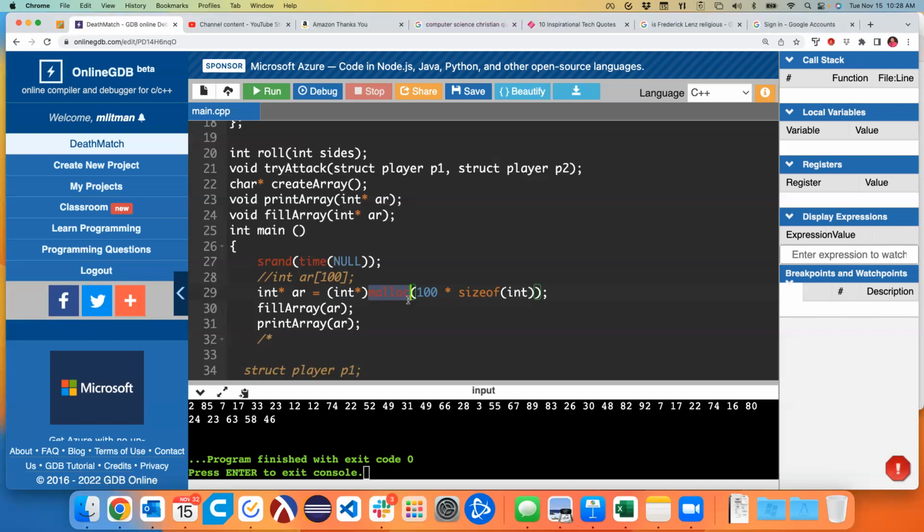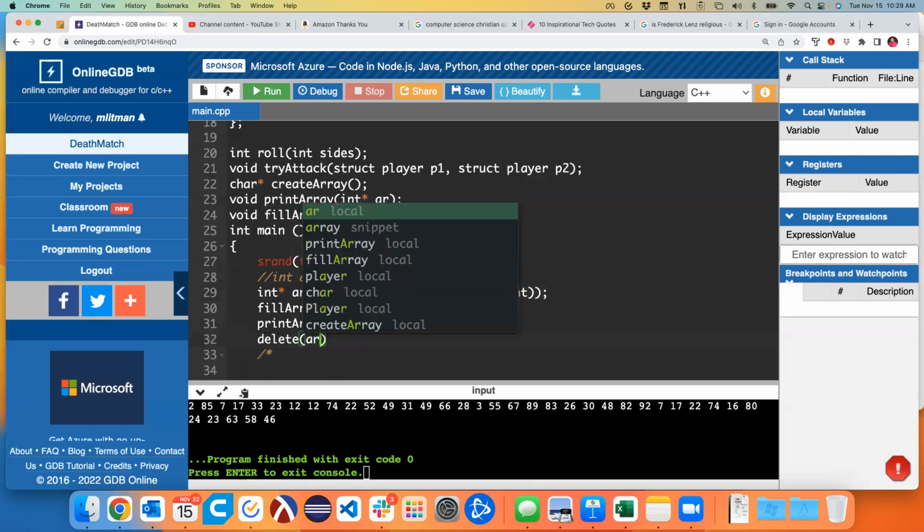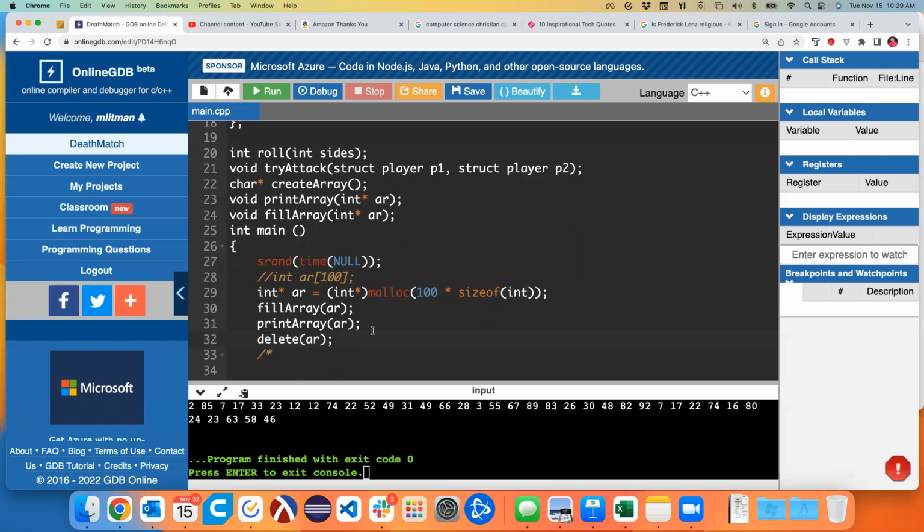Oh, absolutely. With older computers, right now, 400 bytes is nothing to us, right? But if I just put a giant number here, we can pretty quickly make this a problem. But yeah, at home, if you make a mess, you should clean it up. Same thing's true here. So I'm pretty sure in C++ it's just delete. So when we're done using our memory, delete the memory, wipe it up, clean it up, give it back to the operating system. Make sense?